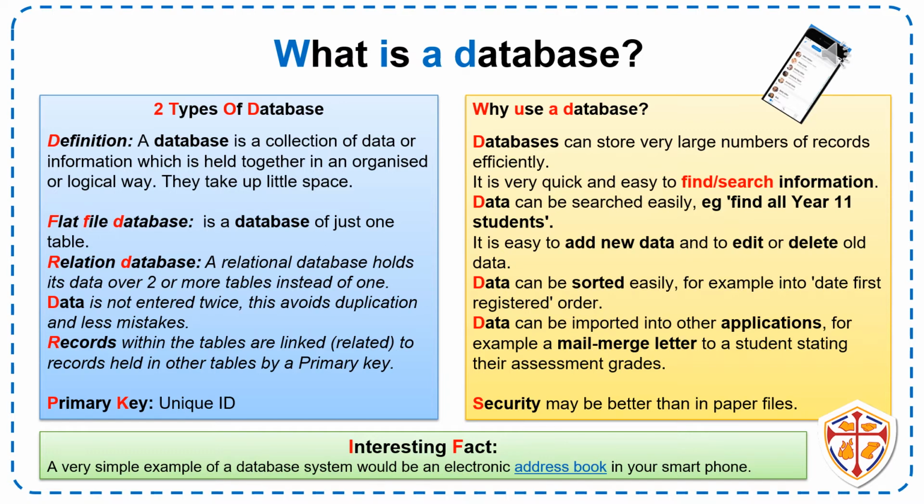Another example is a database used to keep track of all the drivers in central London who have or have not paid the congestion charge. In this case, the congestion charge database, if someone hasn't paid the congestion charge, a fine will be issued. The database will play an integral part in automating this process.